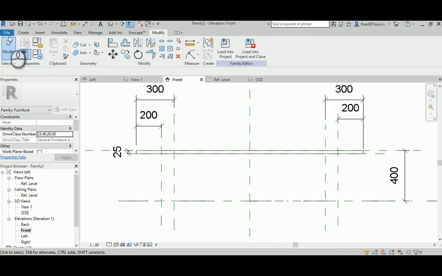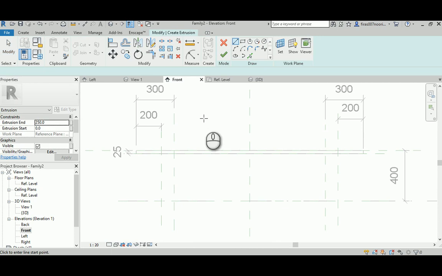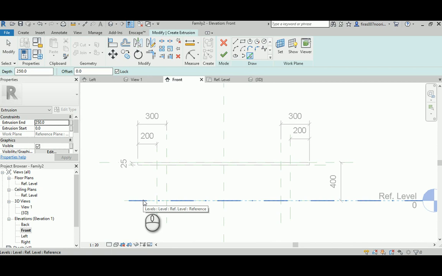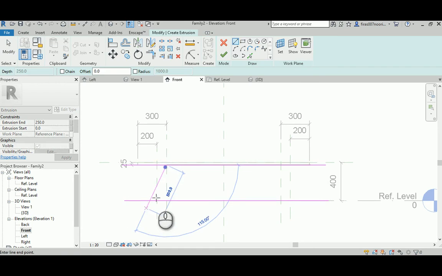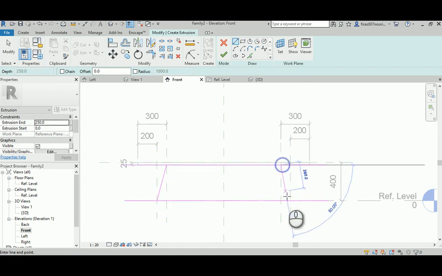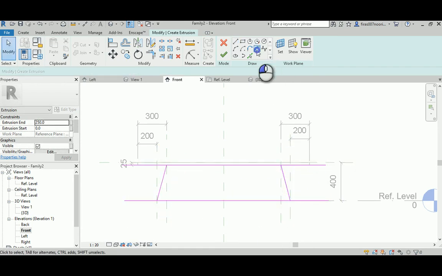Now I'm going to create an extrusion again and pick line. I'm probably going to lock, that would be a good idea. I don't like to pick the level as the work plane, so hit Tab to switch between the level as an architectural element and the reference plane, which is the better thing to choose here. And then just draw the line here, and then use the fillet command. I'm going to make this 100 maybe.